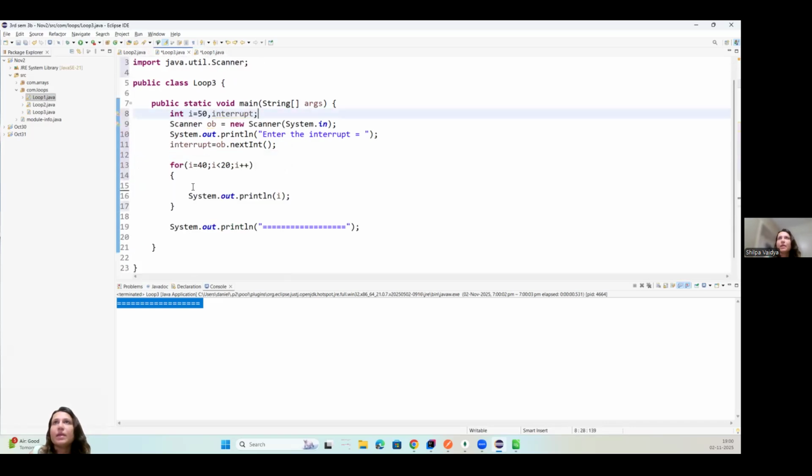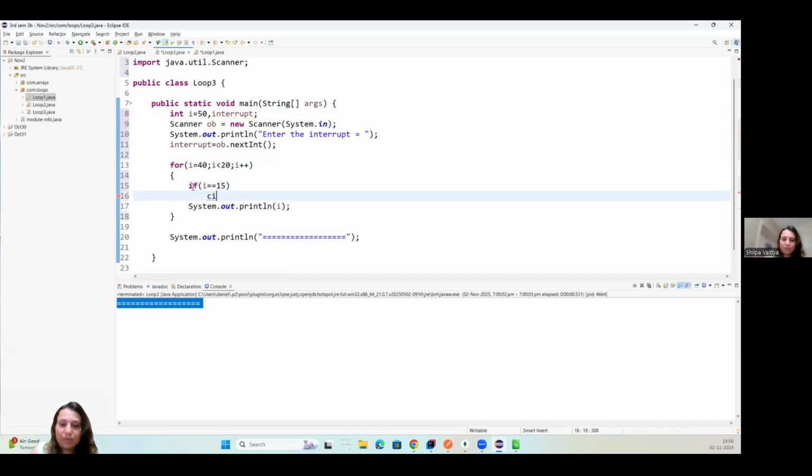And in this case, what I'm going to do, if I equal to 15, I want to give continue. Otherwise, print. However, the increment part is taken care by the for loop, so I need not worry. I'll keep it here as 10. So what happens? 15 will be skipped.